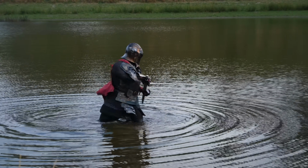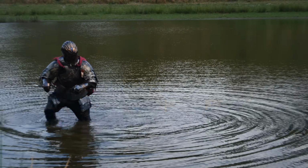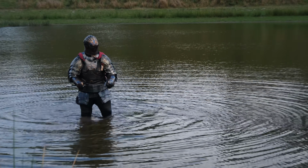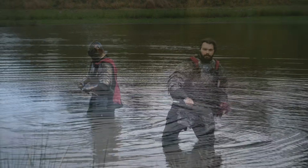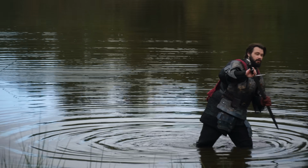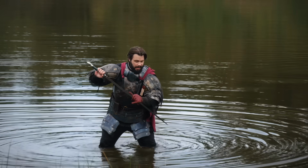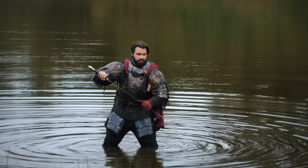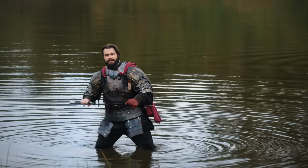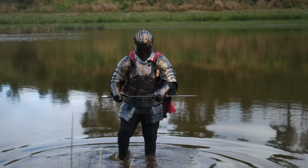Now obviously in full armor you can get back up if you fall down. However, it's very different when you fall into water where you immediately start drowning. Somebody's actively trying to hold you down or kill you, and especially someone who's as strong as Robert. Very different scenario. If Rhaegar was to deflect some blows, maybe get a good shot in, and then bring Robert down so that he's able to fall into the water, and then once he's fallen into the water, either let him drown or finish him off, I do think that would be a sound technique. At least that's the technique that I would try to employ in that particular situation, right?